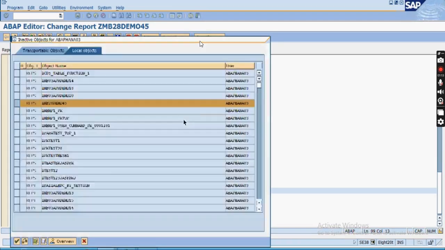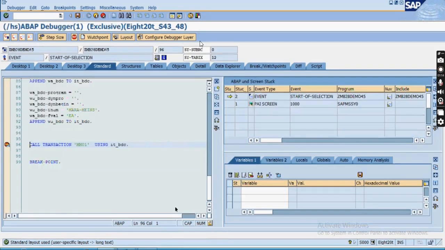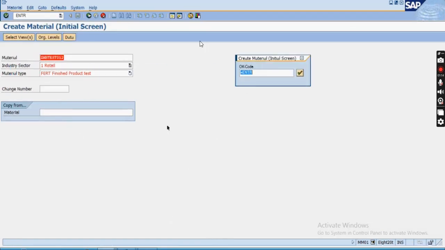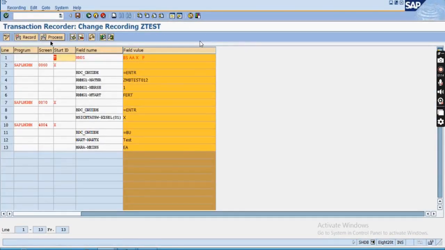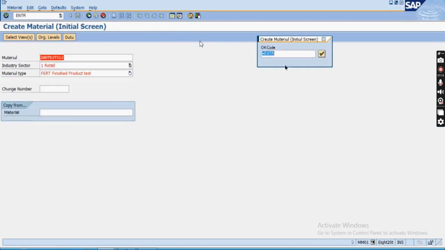properly. Activate it, activate, put the breakpoint over here, press F8. Okay, and I'm going to press now F6, and you can see that how it's happening. The same thing is coming or not, right? You can observe that when I was clicking on this process button, the same thing was coming, right?